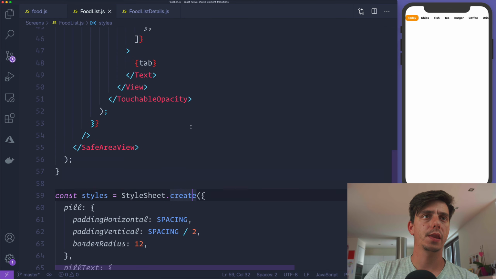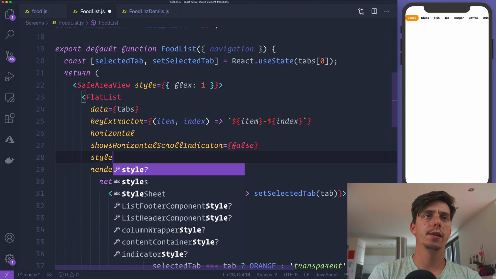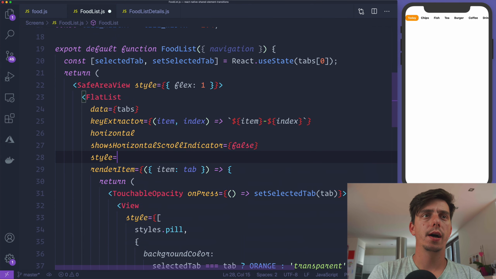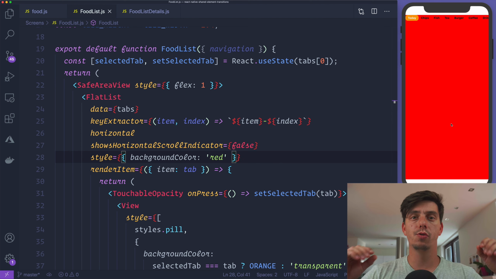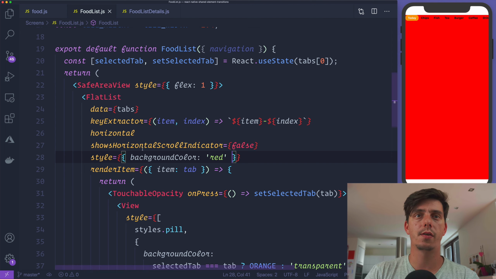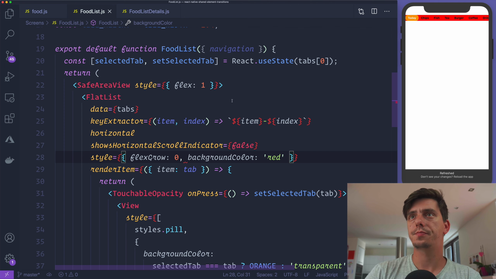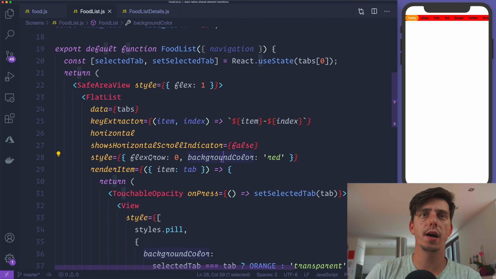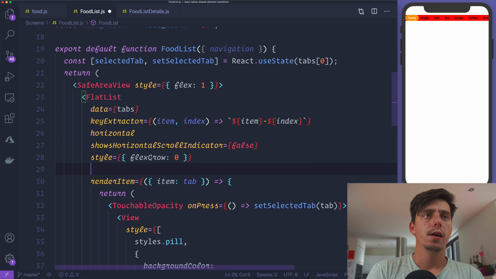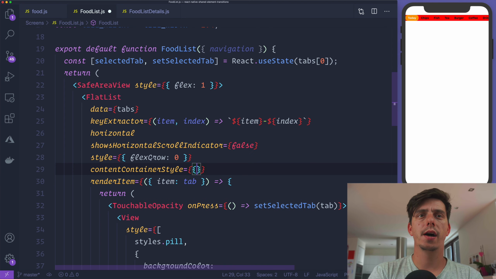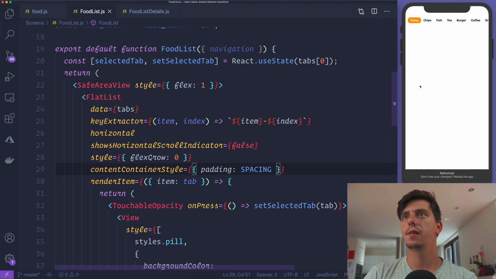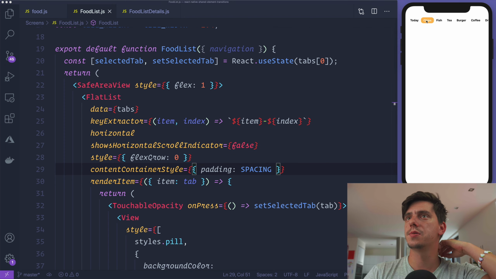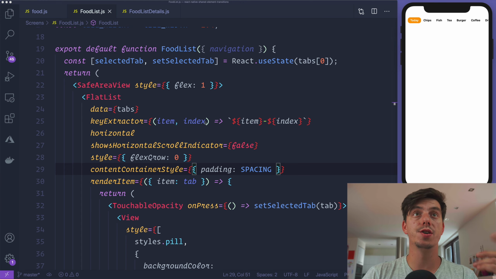And if I go to the FlatList now and apply a style of background color red, you'll see that this is going to stretch the entire screen, and we would like to avoid it and make it as it is, like the inner children, right? And to do that, we need to pass here flex grow of 0. So now it's making this style. And for the content container style, so the inner style, it's going to have a padding of spacing. All right, so we styled those items, and now let's move to the featured food.